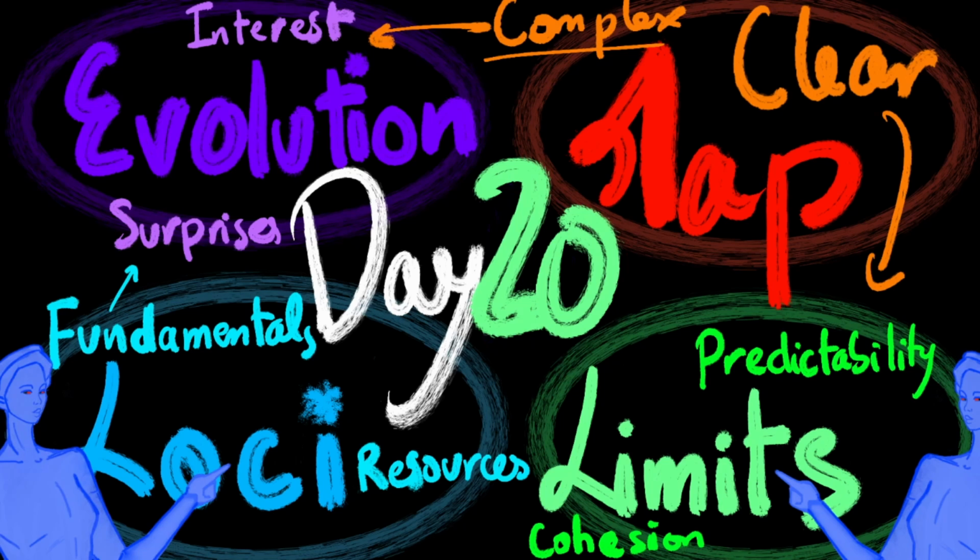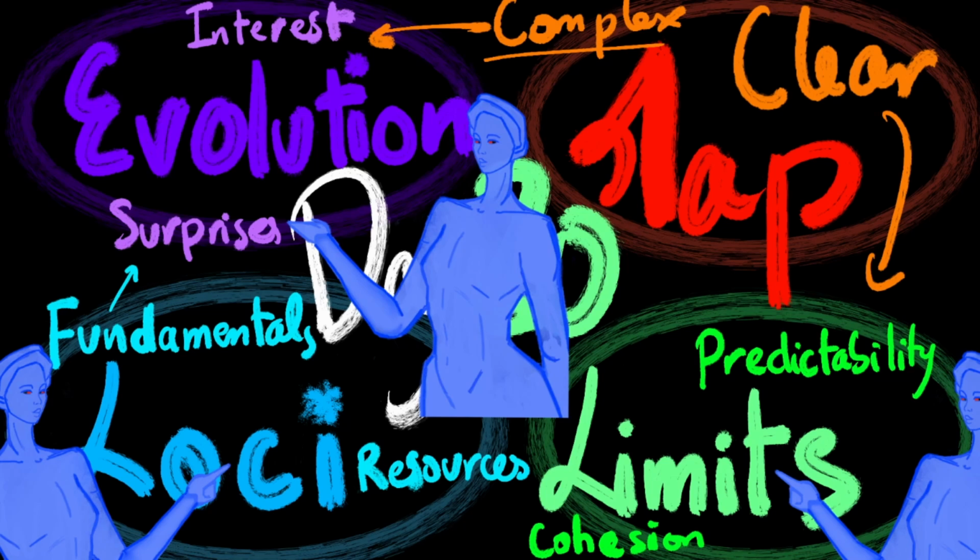Subsequently, you want to define the fundamental locations on your map. These locations, these settings, these buildings most of the time, will be the main places for your character to find the resources they need. These resources, again, may be other characters, which will grant them direct resources. They can be energy sources, and they can be land. Balancing properly your limits and your loci will allow you to have a smoother evolution through your story.